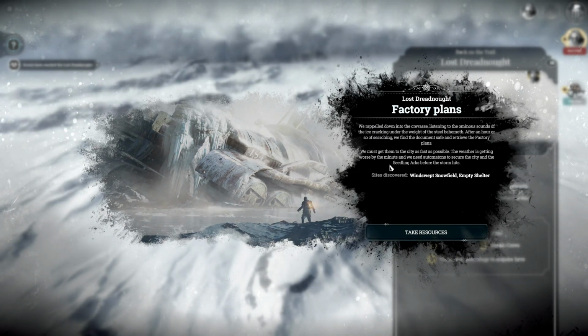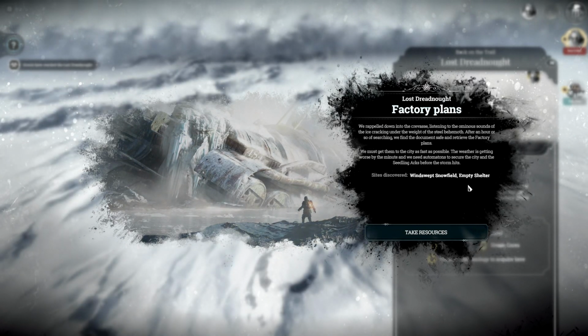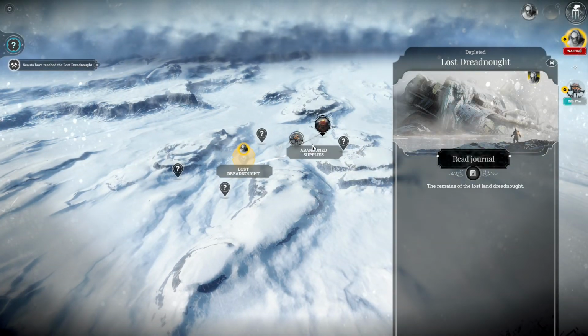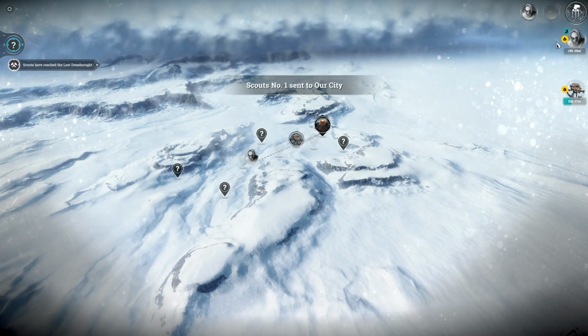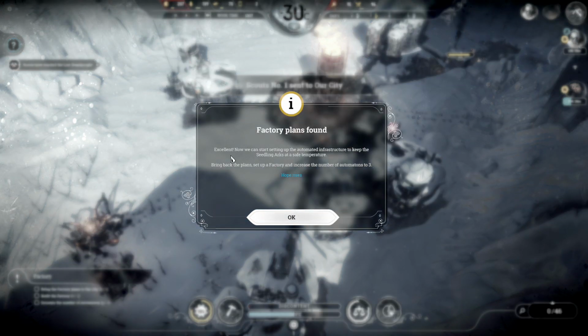The weather is getting worse by the minute, and we need automatons to secure the city and the seedling Arks before the storm hits. So, even though I found some promising places, I will go back to the city immediately.